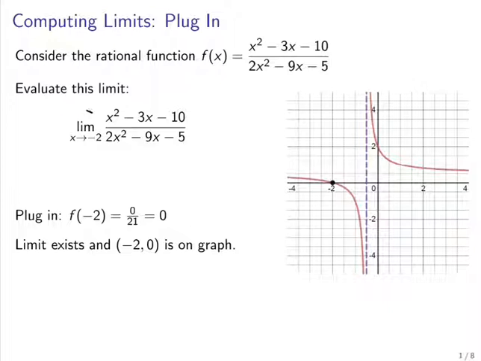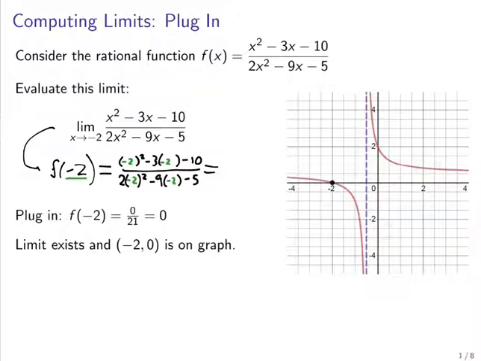So let's say I was asked to evaluate this limit as x approaches -2 of this function. Well, seeing that this is a rational function, and based on some of the examples and facts described in the online notes and other examples we've been working on together, I would know that a good first strategy, because it's a rational function, is to just substitute, to just plug in. Let's figure out what f of -2 actually does, and then we'll see whether that makes sense.